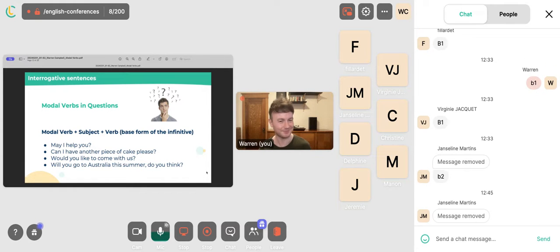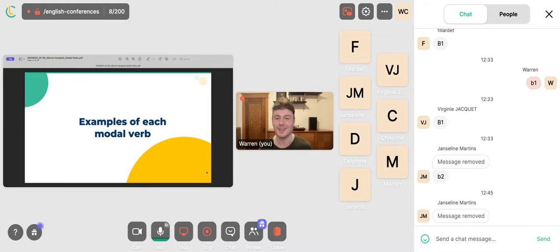Let's continue. I'm going to show you some examples now, okay? I have many examples. I'm also going to share with you some examples as I'm speaking as well, you know, of different contexts and language tips and things like this, okay? So yeah, just remember, any questions, let me know.